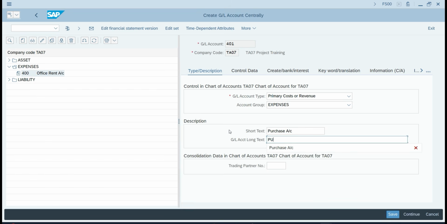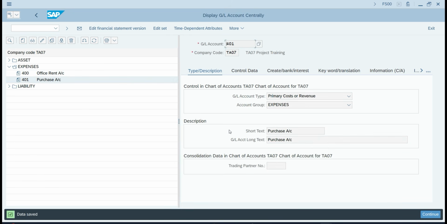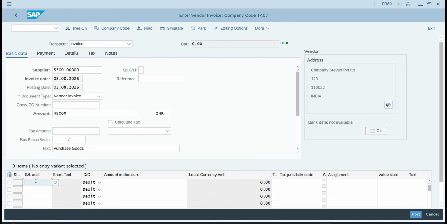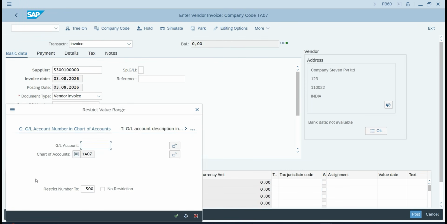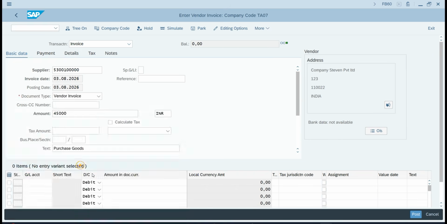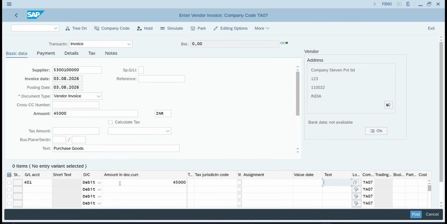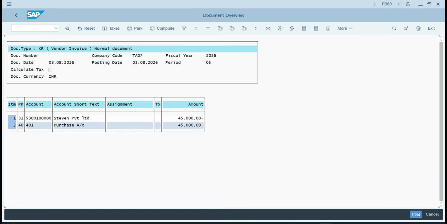There's a purchase account. Now I need to save this. Now I'm selecting the purchase account, F4, here's my purchase account. It is debit 45,000. Purchase, enter. Now you can click on simulate. Now post this vendor invoice.